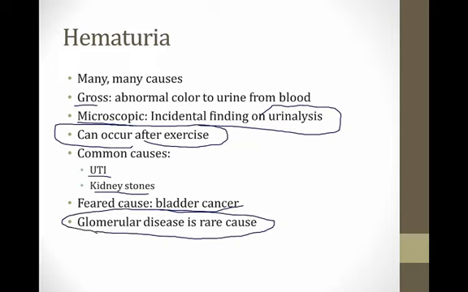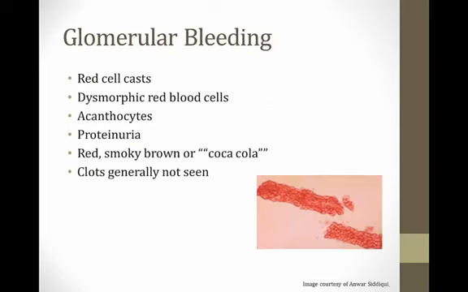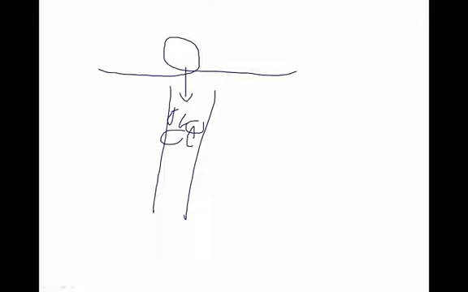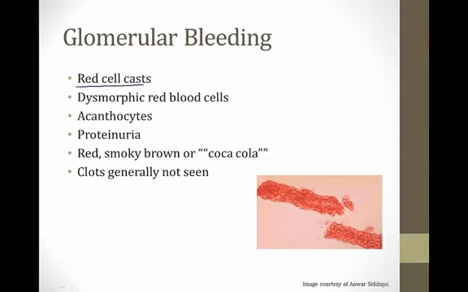But hematuria from glomerular disease is usually easy to identify because patients will have red cell casts, which we'll talk about in a minute, and also protein in the urine. So the hallmark of bleeding from the glomerulus is red cell casts. If you have a glomerulus here and red cells are able to squeeze through that filtration barrier because of disease, they will then be pushed into the nephron, and they will all get bunched up together inside the nephron, and this will form a cast of the red cells. Down here on the right is a picture of a red cell cast under the microscope, and as I said before, this is the hallmark of glomerular bleeding.